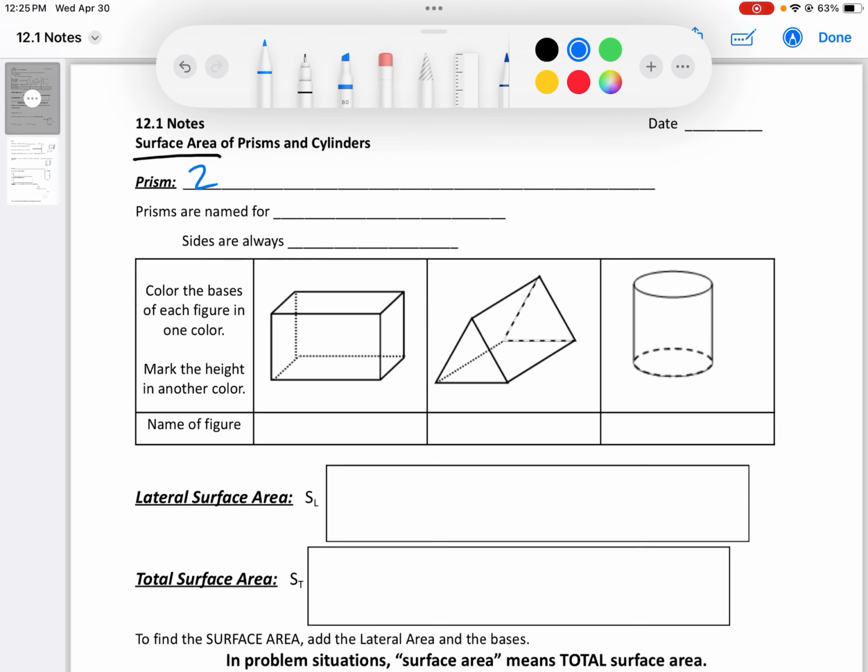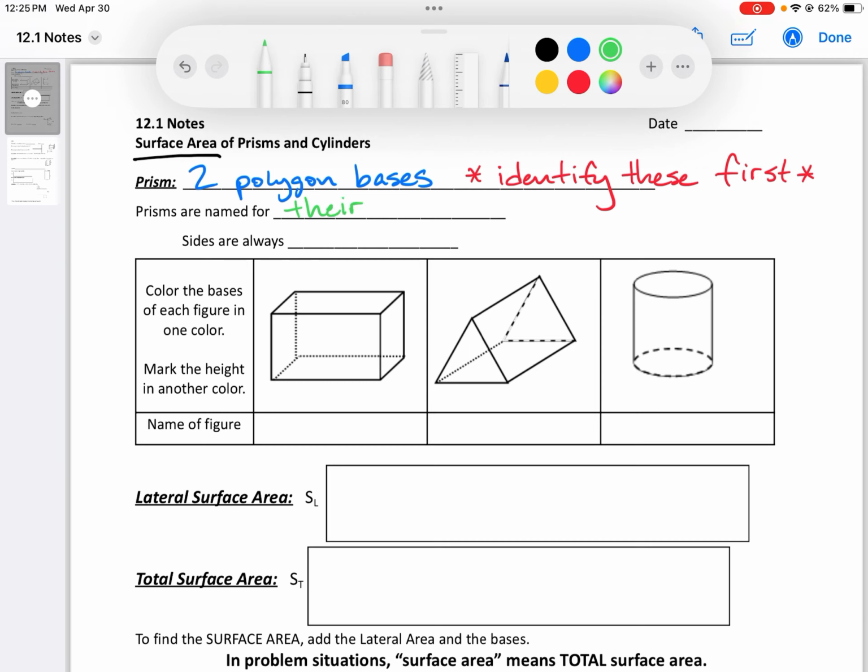All right, prisms have two polygon bases. And a really good idea would be to go ahead and identify these first when you're working a problem. Because if you are not correctly oriented, meaning you think the height is something that's not, the base is something that's not, the edges are something that they're not, everything you do from that point forward is going to be wrong. So always identify those first.